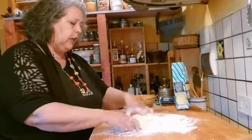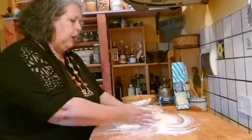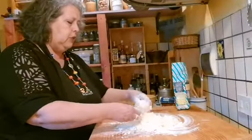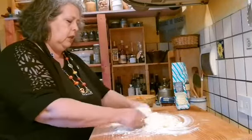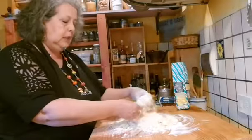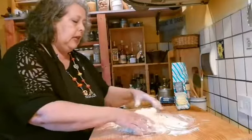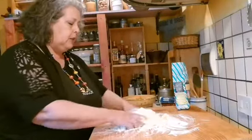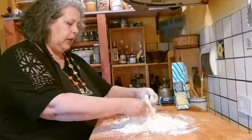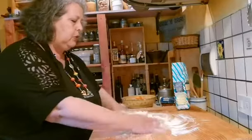These ratios again are for the 00 flour, which absorbs less butter than American flour would absorb more, so the ratios are changed a little. But I think if you take your American butter cookie or sugar cookie recipes, I consider this kind of like making it sideways. Normally we would have creamed the butter and sugar and then added the eggs and then added the flour at the end, right, to make butter cookies. That's the way we do it. And our butter is usually colder too, so you can't really do this by hand.